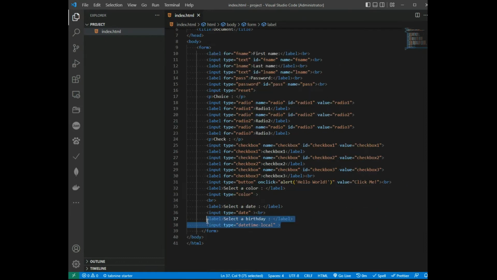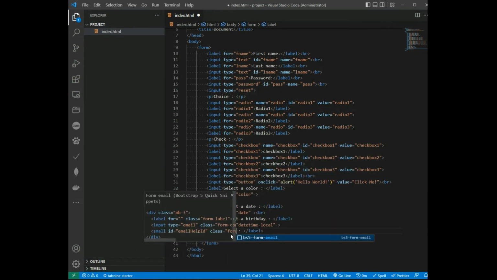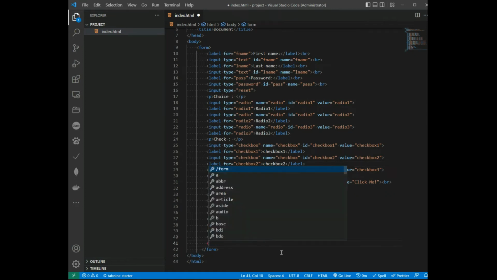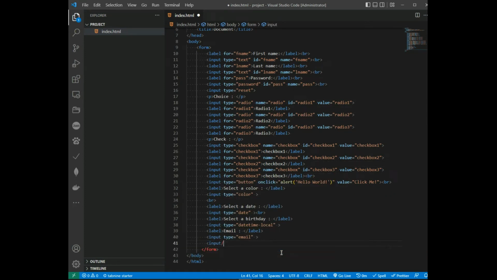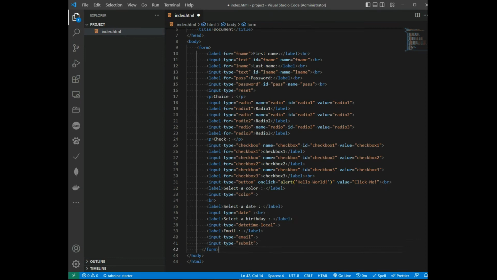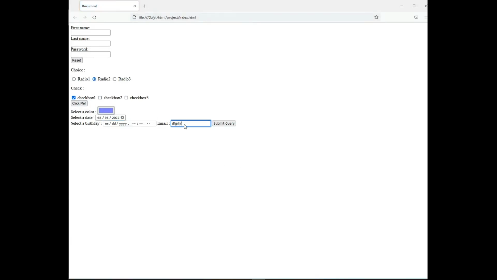So copy, paste, email, and type is email, and create a submit, type is submit, and Control R, enter a wrong email and submit. Please enter an email address.